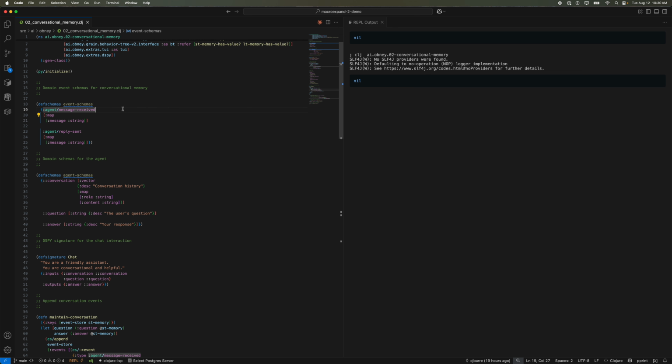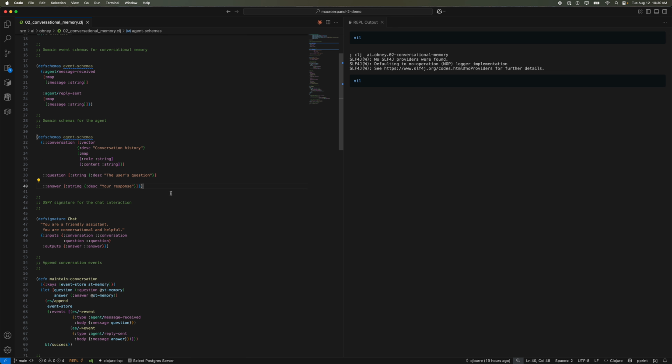We have an agent domain, so to speak, for a chatbot, and the two events that exist in this domain are message received, which contains a key of message with the value of a string. That's the user's message that they send to the agent. And then reply sent, which also just has a message key and a string value, to represent when the agent has responded to the user.